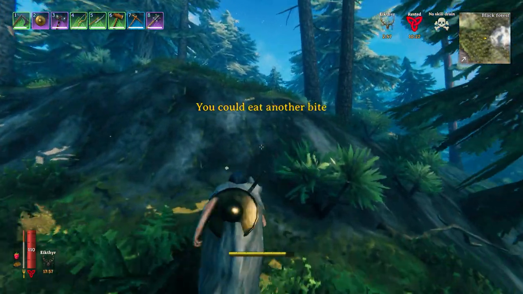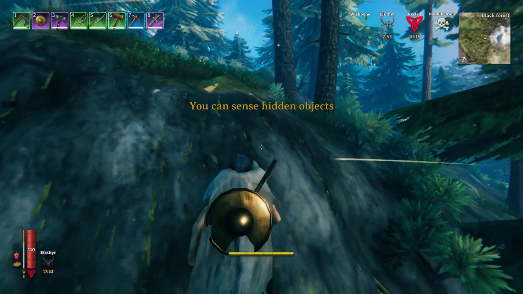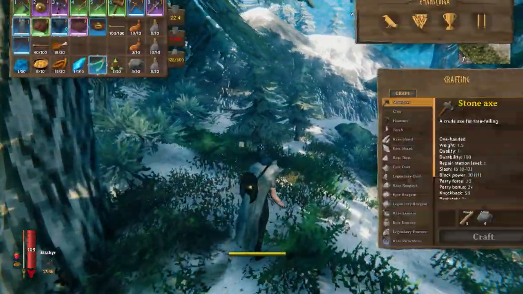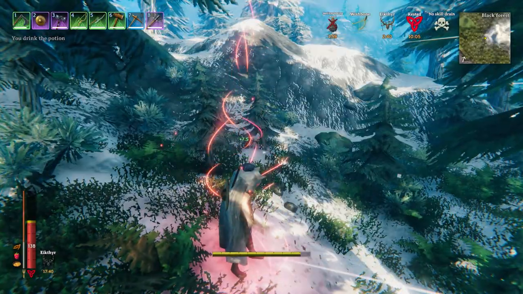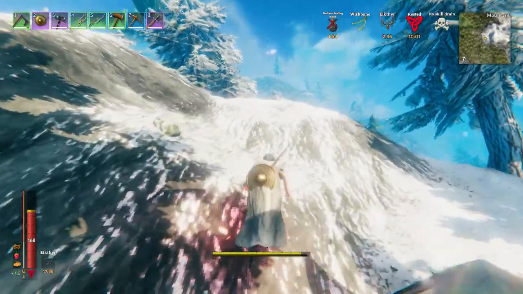I still have an Eikthyr buff, so let's put this thing back on. Where did I pick that up from? I must not have put it down. Okay, we're just gonna play it super safe. Just waste pots, I don't even care right now. Okay, give me a ding, baby.